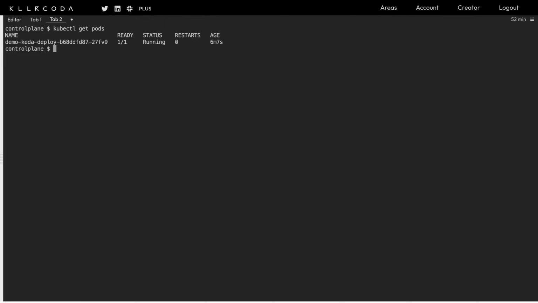So what we can do is use a utility which will send web-based traffic to our application, and in the parameter we will be passing our HTTP URL, and it will help us to observe how KEDA is autoscaling the pods of our application.